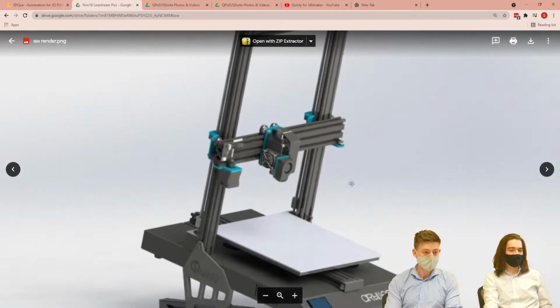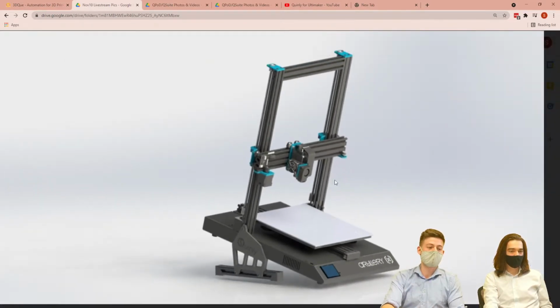Sidewinder is a cool one because this doesn't really require a whole lot of hardware, because we usually include some sort of ramps on the printer to deflect parts from getting stuck in there.